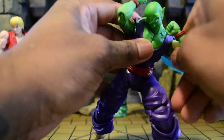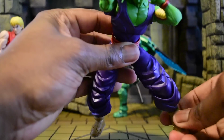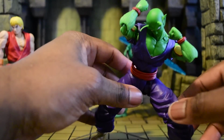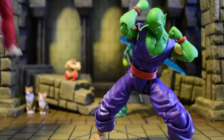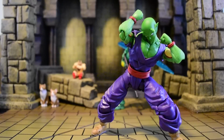At least back when it was just strictly Dragon Ball, it was mostly about the martial arts. And that's part of the reason why I really liked Dragon Ball Superhero. There was a lot more martial arts and stuff like that, I guess. So you see I have Piccolo in a defensive stance. And we know Ken can still punch, but he's mostly about the kicks, right?